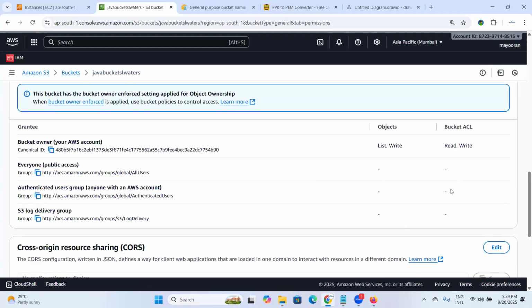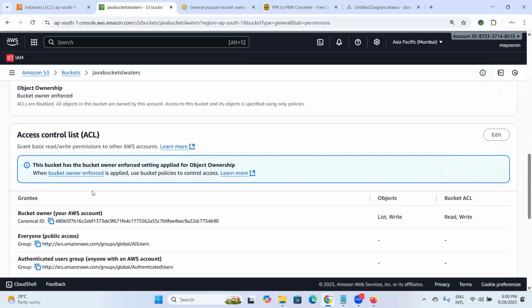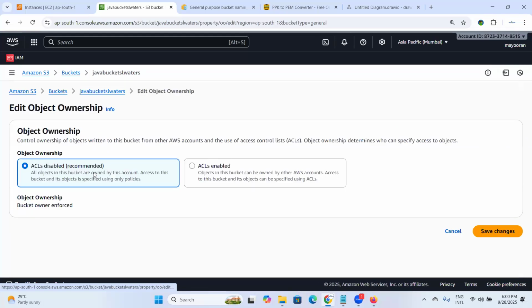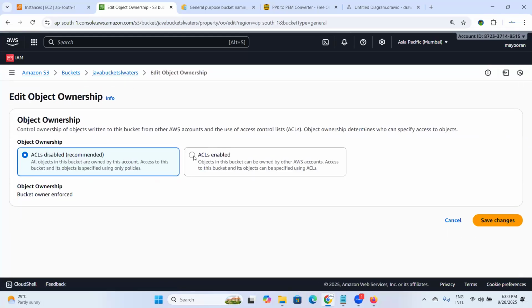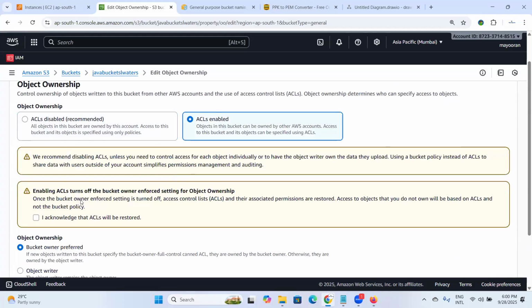Now go here, ACLs are enabled. So acknowledge, enable ACLs. Now we turned off the bucket owner enforced settings for object ownership.